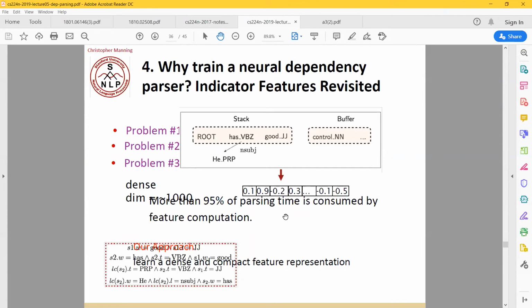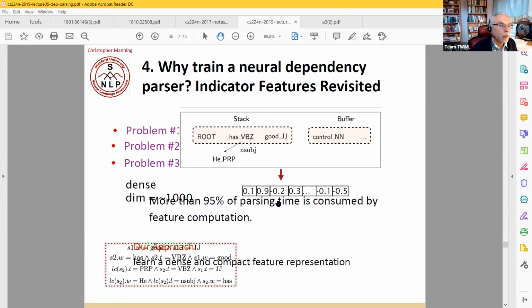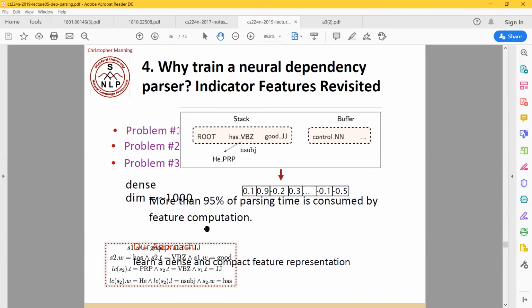No, I think the problem is this was an animated slide and everything is now showing up. And I think the problems you were pointing to in that chart are from my notes, and I don't know where I got them, but the fact that dependency parsers are sparse and the computation is expensive, and it's kind of an incomplete problem. There's no precise solutions, I guess. More than 95% of parsing time is consumed by feature computation. Is that in the old style? Yes, that's what I understand.